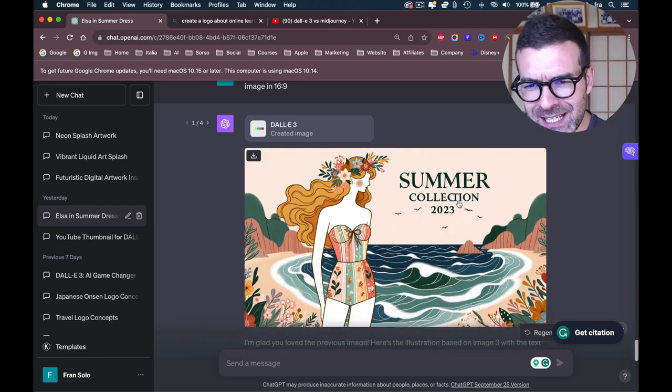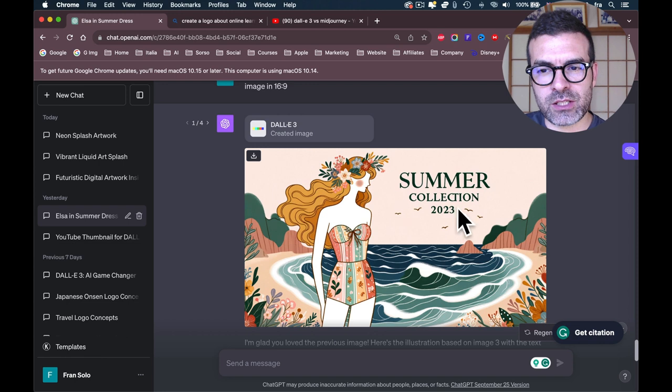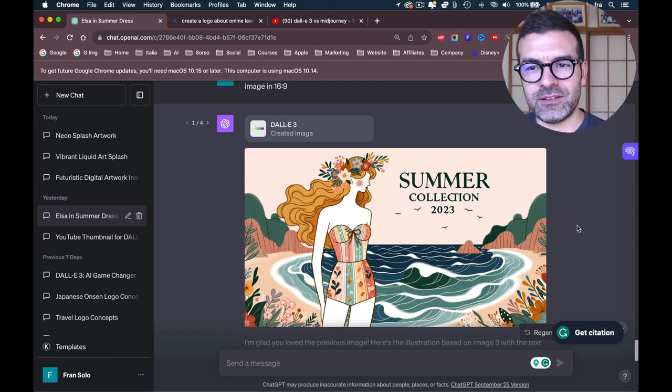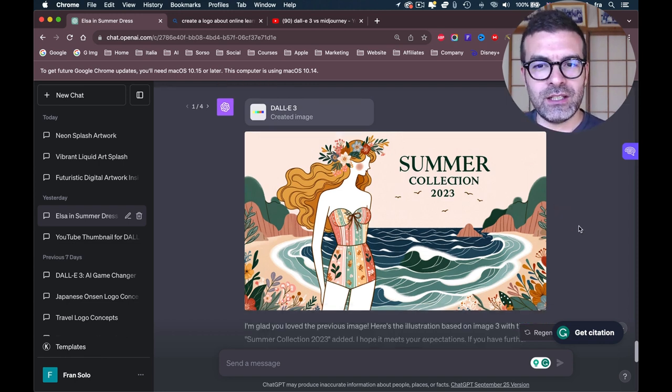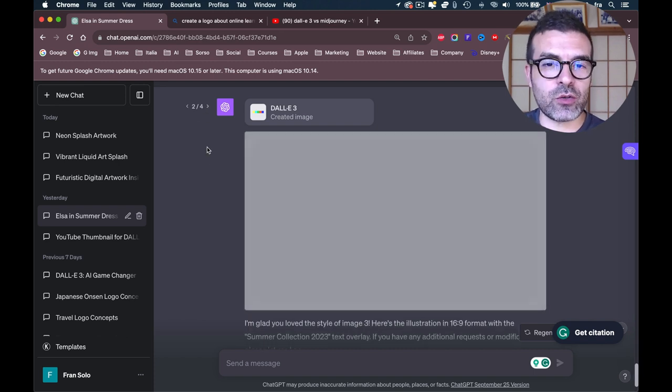And the 12th iteration that I did, it came up with this, Summer Collection 2023. The CT here, the CT is kind of fused together, but you can still read it. It also could be just a stylish way to write that down, which is pretty cool. This is definitely usable. I can use this, and of course I can easily change that in something like Photoshop.